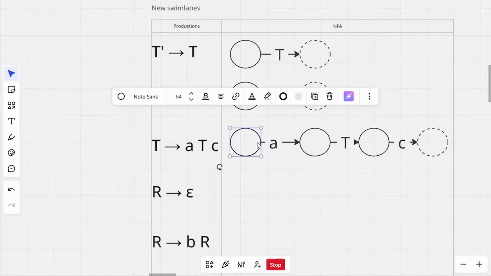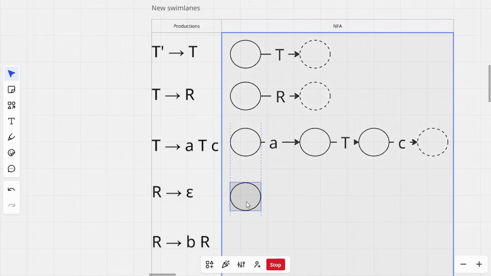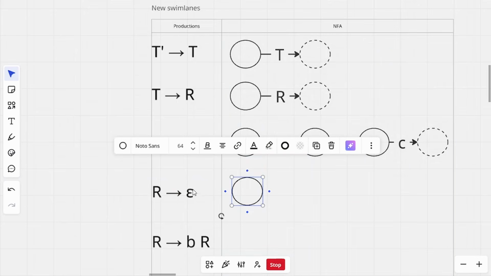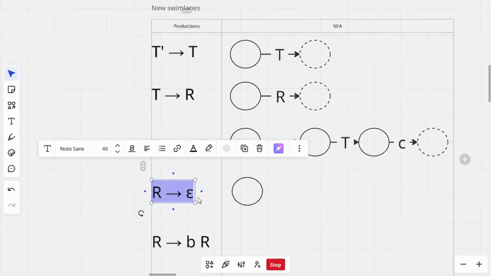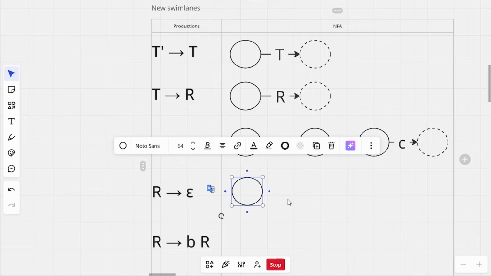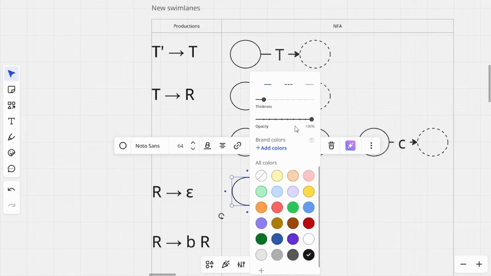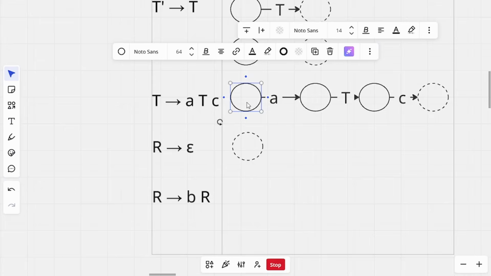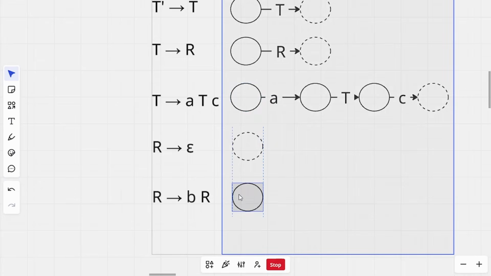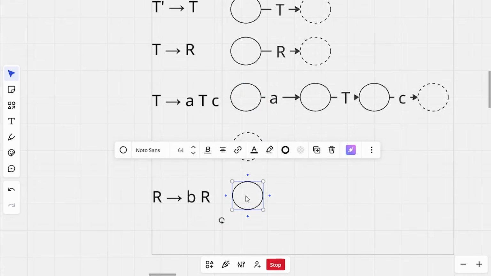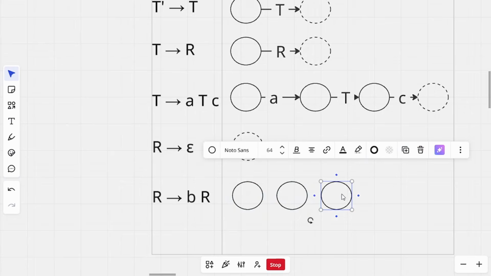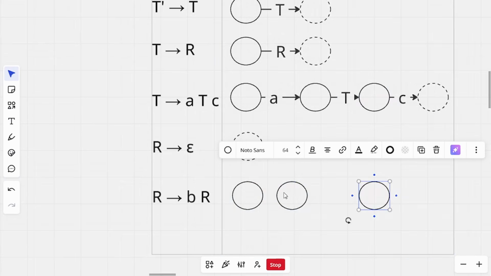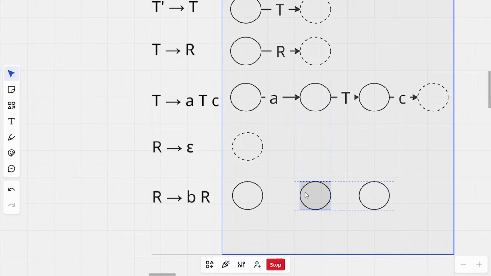All right, hopefully you're with me. We're gonna put this over here. Since this is an epsilon, there's technically nothing here. We can just leave it like so. And since it's the last state in this fragment, it's just going to be our final state, our accept state. Now I'm gonna copy this over here. And then since there are two transitions, we're gonna have this. There you go.